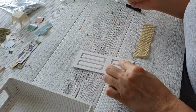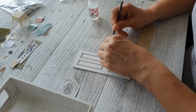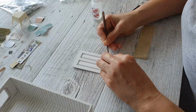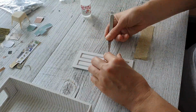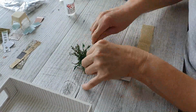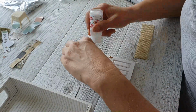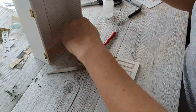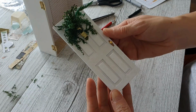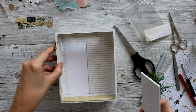But anyway, I complete the door. The door was quite fun with the little doorknob and all that. The little doorknob was so tiny, and then I glue this arrangement that I made onto the door. Now it is time to glue the door in.